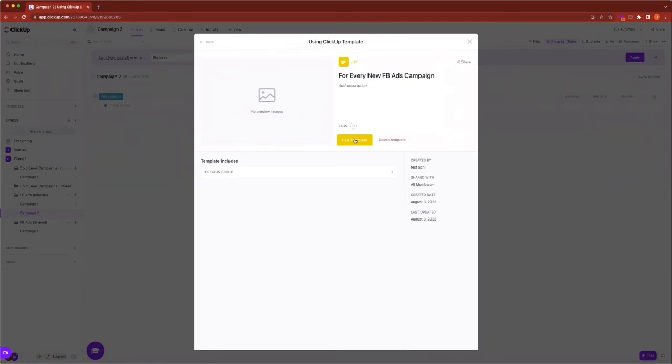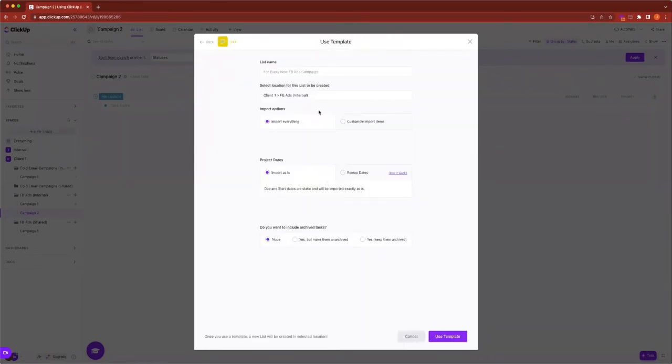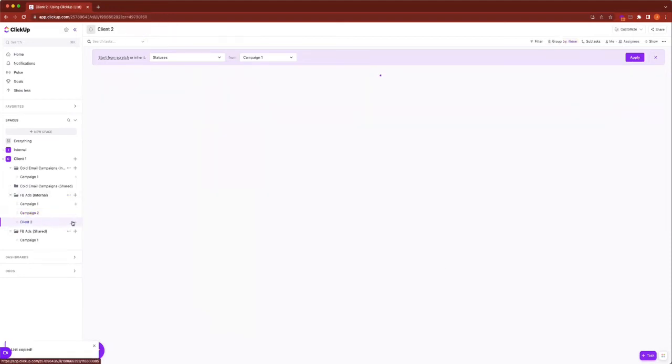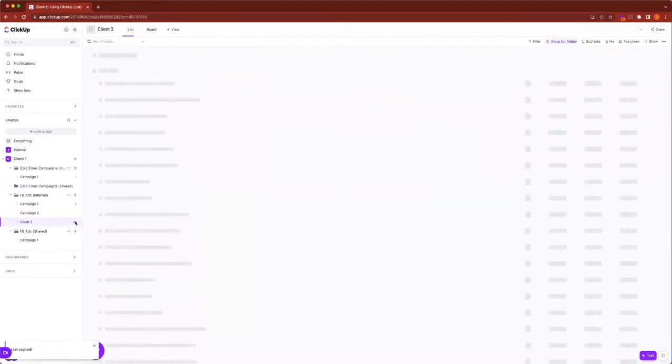Then we can use this template, and you have the ability to import everything or just customize what you want to import. So the list name would be client 2. Use template. And then it's creating the list for us. Sorry, that's campaign 2, not client 2.